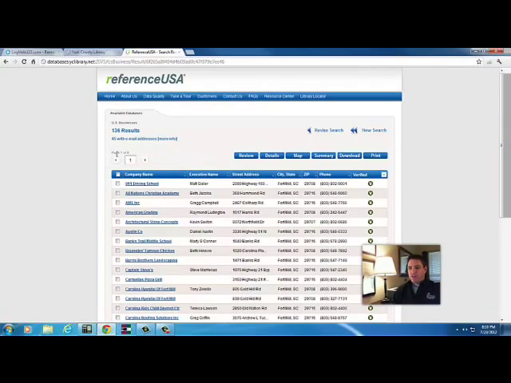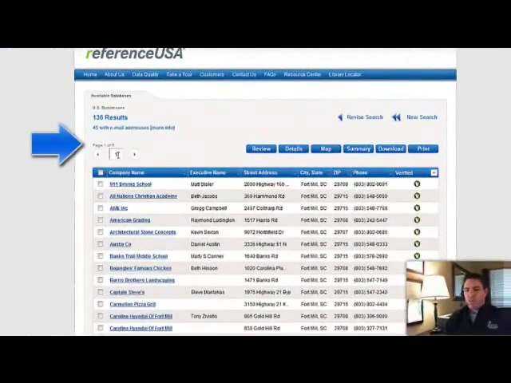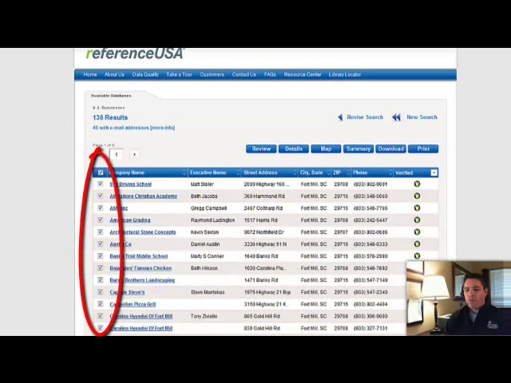You can see that over here it says there's one of 6 pages, and we're on page 1. Very important. So when we're on page 1, we're going to click this block right here next to the left side of the company name. And what it did, when I clicked that box, you notice underneath it all the check marks appeared in the businesses underneath. I'm going to check them all.